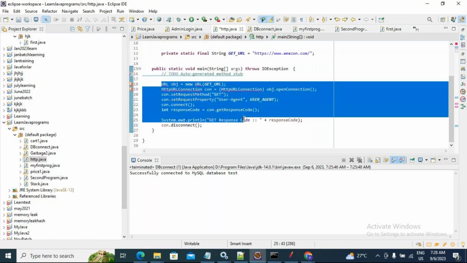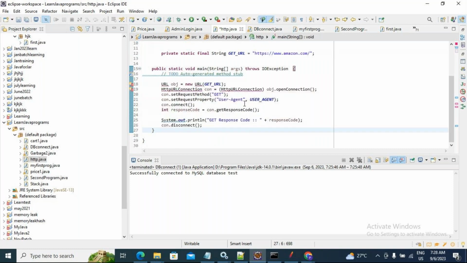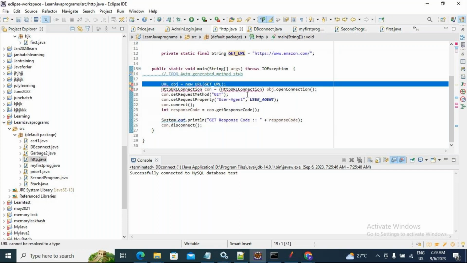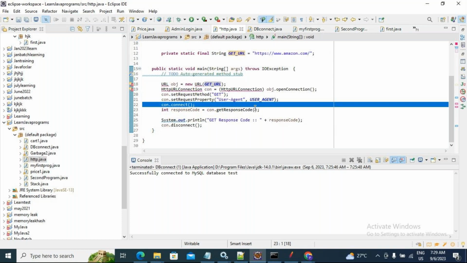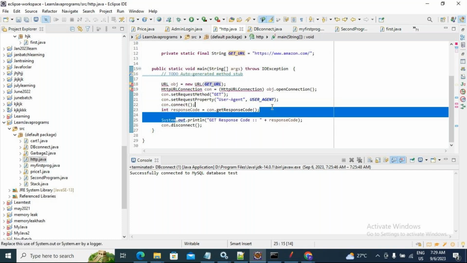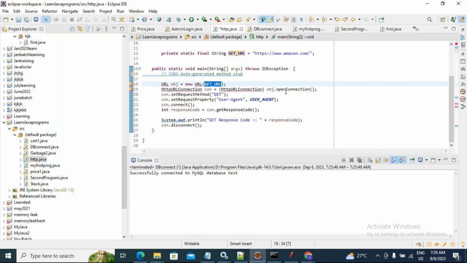It will say get a URL, and then dot openConnection, set the method, set the property, and connection dot connect, right? And you can get the response code. It is simple. You're passing a URL, and then you're opening a connection, doing a GET method, setting the user agent, and then connecting, and then getting a response code. So from an algorithm perspective, it's all very straightforward.